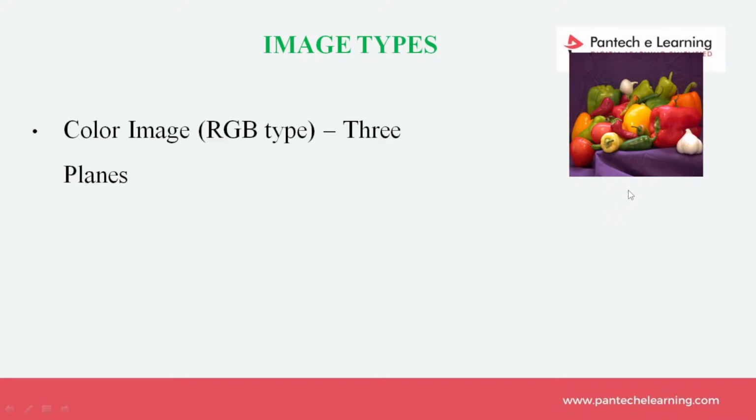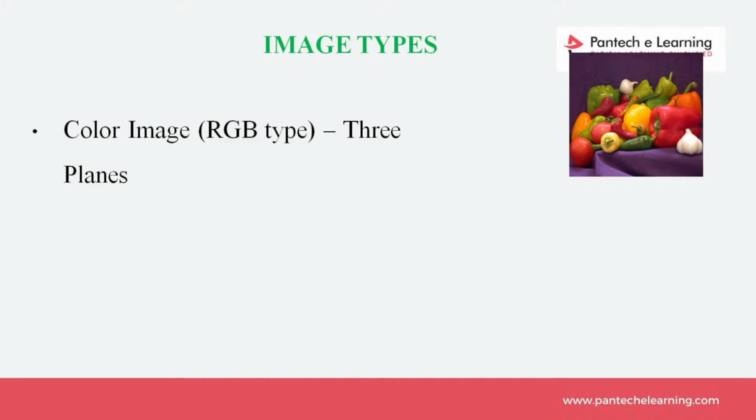What you are seeing as the colored image, I can say it as an RGB image. It is nothing but a red, green, blue combination of the image. It has three planes. Why does it have three planes? Because we have three types of colors: red, green, blue. For example, in this particular picture, you can see different colors: yellow, red, orange, green, white. So if you want to get all those colors with different shades, you have to change the RGB value range.